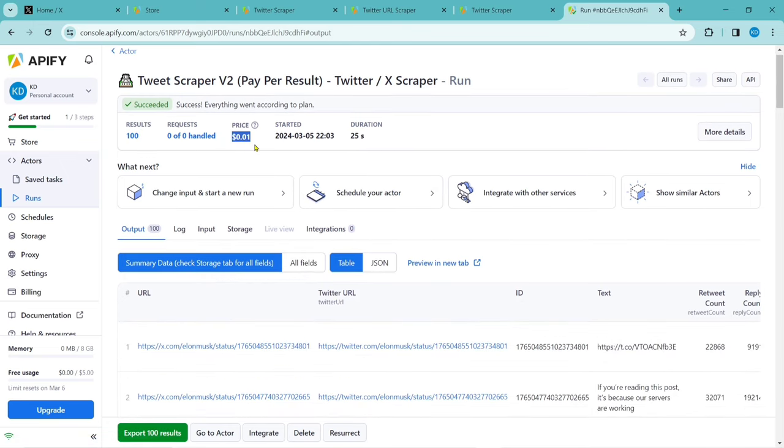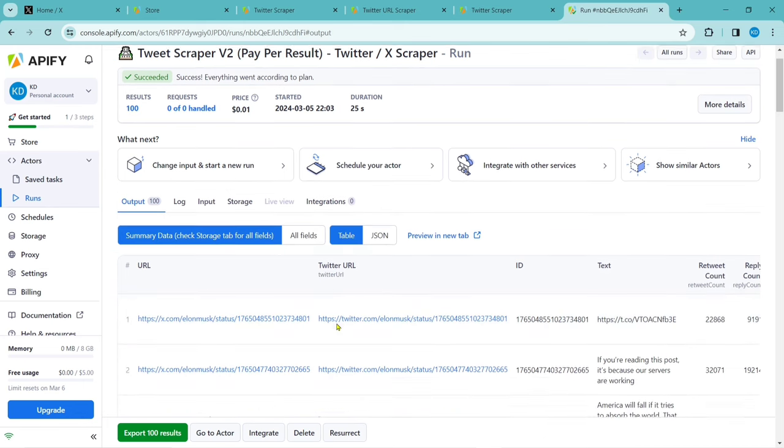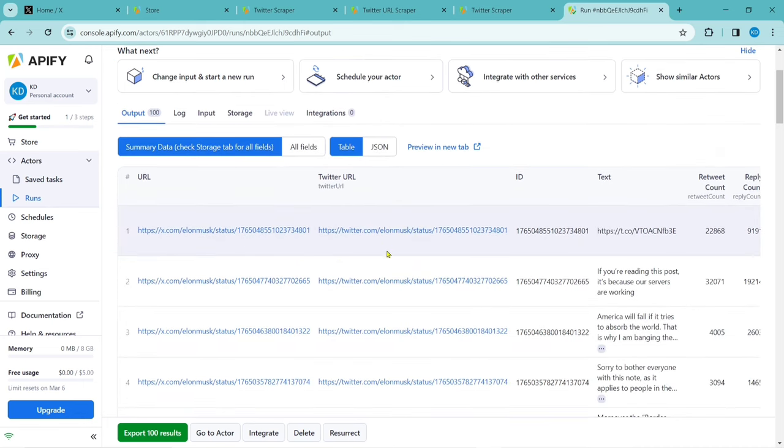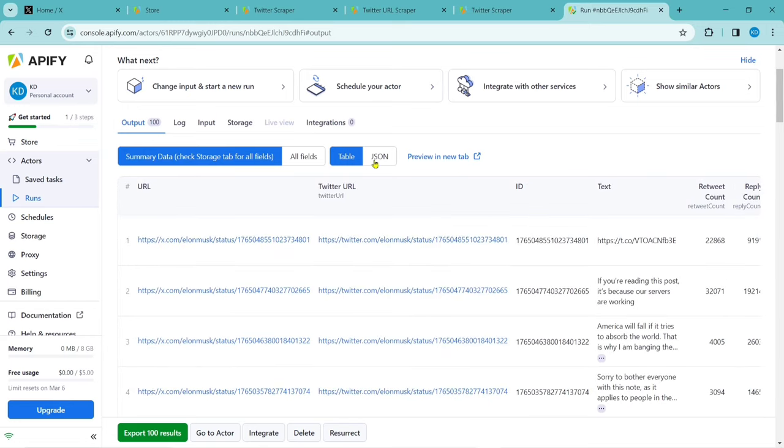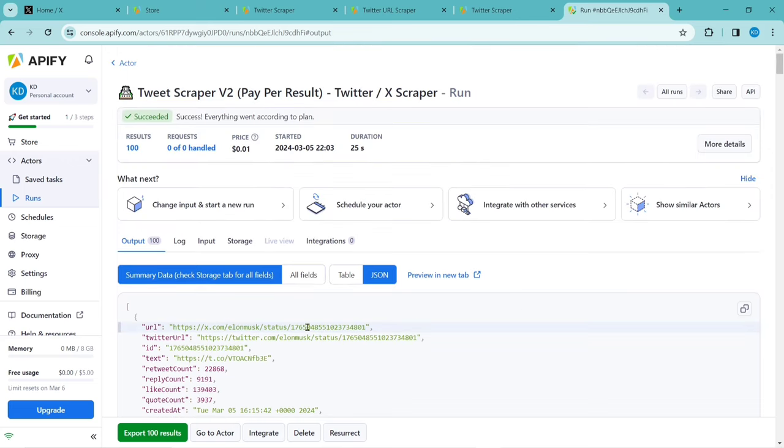Using that $0.01. So if you see, for this project, they are asking $0.1 for 1,000 tweets, but I have only retrieved 100 tweets, so it took only $0.01. So that is not much when compared to $5, right? So you can retrieve like this using any number of queries and using any number of usernames. Coming to the data, you can see it in data frame format here, like a table, and JSON here. If I click on JSON, it will show it in JSON format, like the URL, Twitter URL, ID, the text, like that. Let's verify these tweets on Twitter.